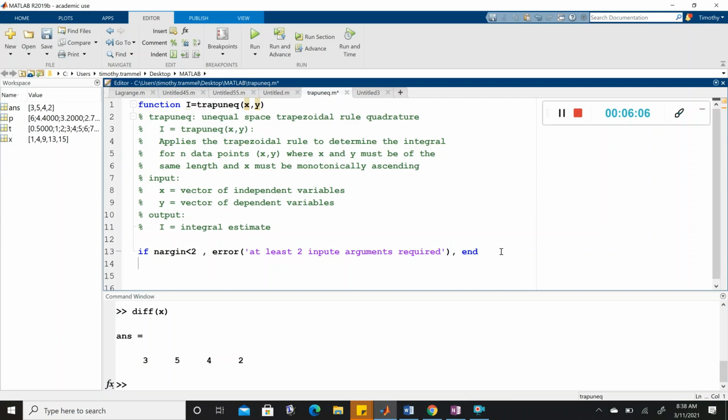And we're going to need this here. So we're going to say if, and we have this nice little function here, any. I'll explain that in a second. We're going to look at the difference of those x values. And so what this is saying is if any of these differences are less than 0, okay, we're going to report an error: x is not monotonically ascending.